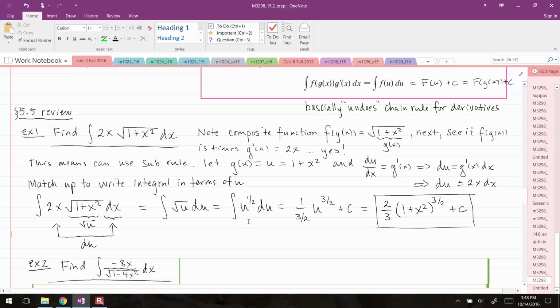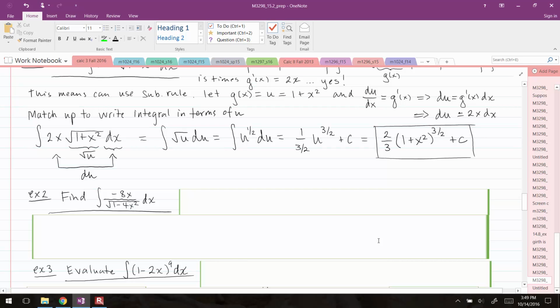That's the easy integral. It's just u to the 1/2. I do the integration with respect to u. Use that power rule thing. I have the 3/2 as my new power divided by that thing. Then, because it's the indefinite integral, I just put the plus c. Then, simplifying 1 over 3/2 multiplied by the reciprocal, 1 times 2/3, 2/3. My u was 1 plus x squared in the beginning. I just plug that back in here, and I'm done. So that's it. That is how you do the substitution technique.